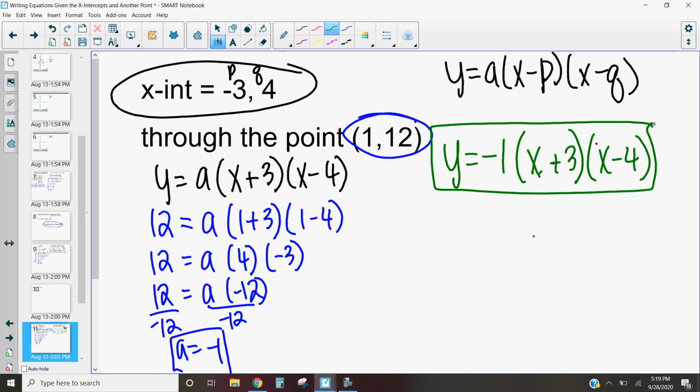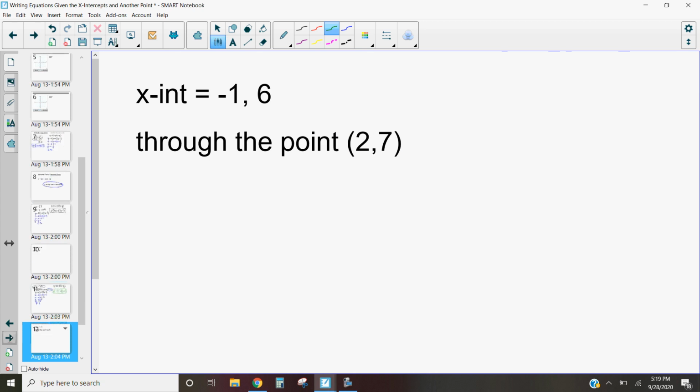So again, we're going to take our x-intercepts, put them in our factored form, and then use whatever point they've given us, whether it's our y-intercept or just another point, and use that to solve for a. And then we'll have that equation in factored form. So I want you to try one example on your own before I let you go. I want you to go over this problem, pause the video, write it down on a piece of paper, and work out your full solution. When you finish, unpause the video, and we will go over it all together. So take a second and do it on your own.